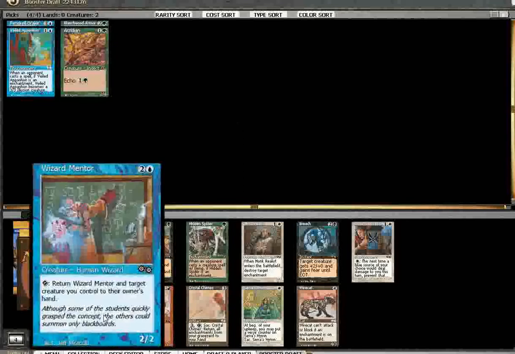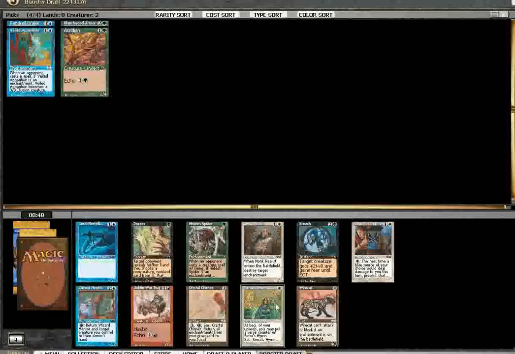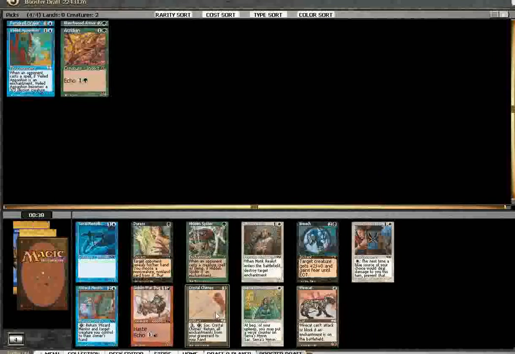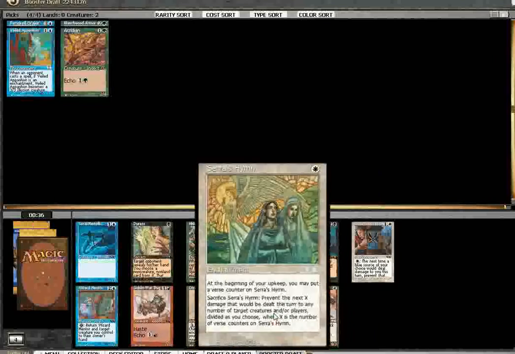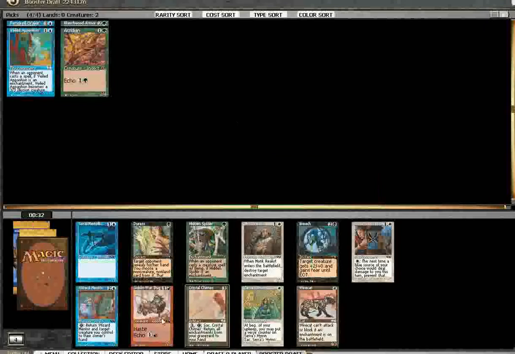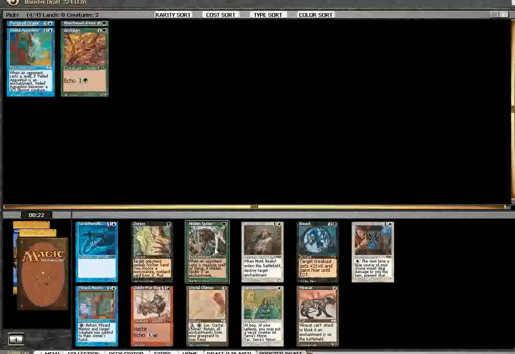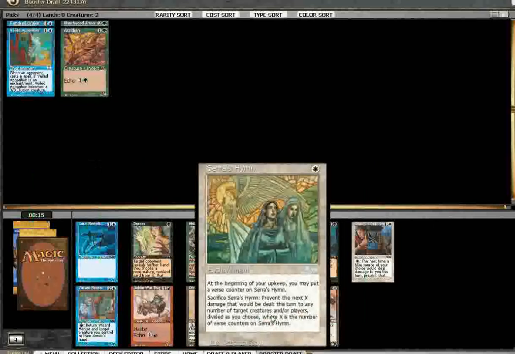Alright, this card is very good. Wirecat is no good, there's way too many enchantments. That seems okay, depending on how many enchantments I have. I do have a Blanchwood Armor. Wow. That's really good against flyers. Duress. Wizard Mentor just seems like the pick here, I think.